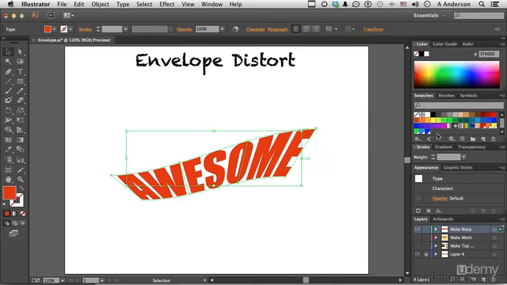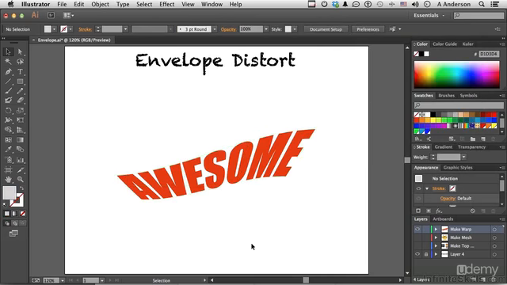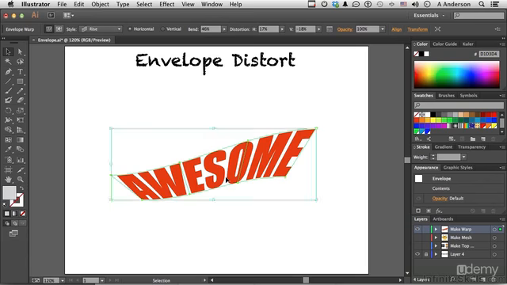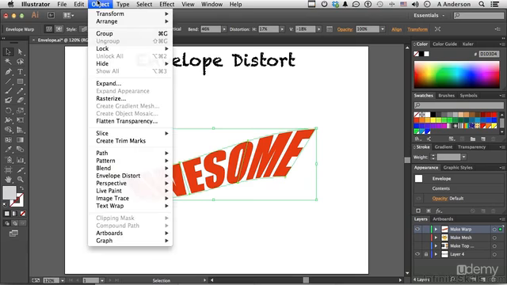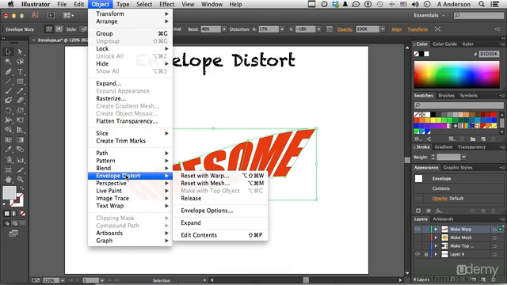Let's click OK. Now, this is non-destructive. In other words, basically what I have here can be changed even if it's next month. It's non-destructive editing. If we go back to the word object on the pull-down menu and go down to envelope distort again, you do have a release function, an expand, and an edit contents. Now, if you choose edit contents, we could rename it. If you don't like the word awesome, we could put another word in there, change its color, things like that, edit the contents.